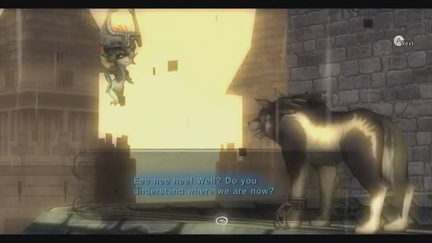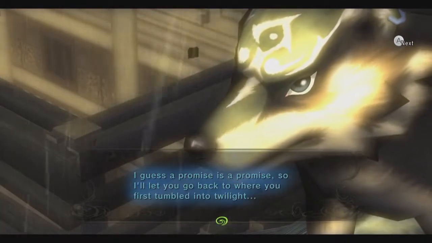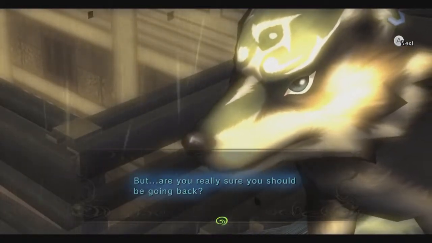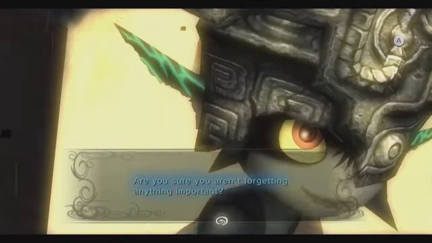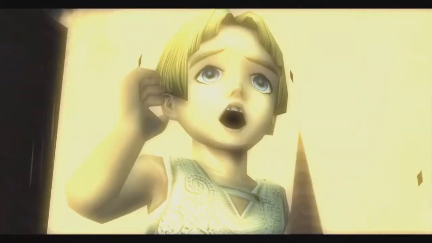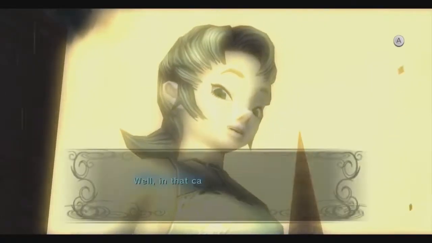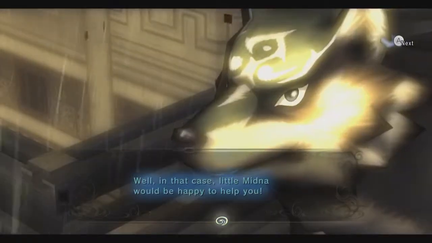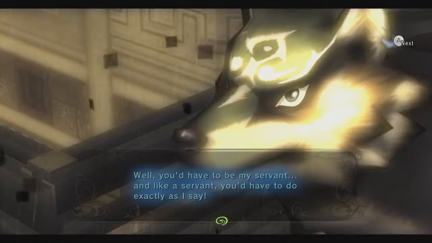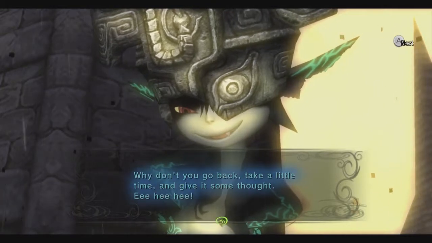Well, do you understand where we are now? Okay, I guess a promise is a promise, so I'll let you go back to where you first tumbled into the Twilight. But are you really so sure that you should be going back? Are you sure you aren't forgetting anything important? Do you want to save them? Well, in that case, little Midna will be happy to help you. But you'd have to be my servant, and like a servant, you'd have to do exactly as I say. Why don't you go back, take a little time, and give it some thought?